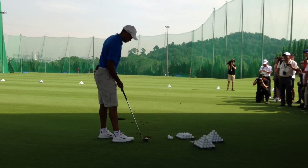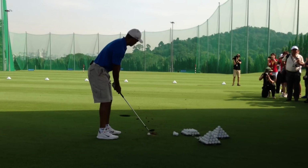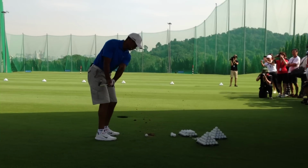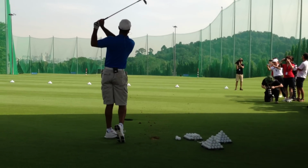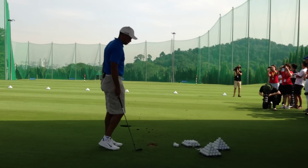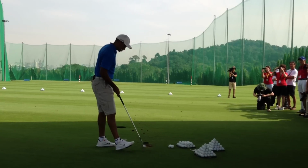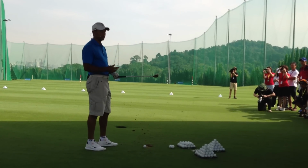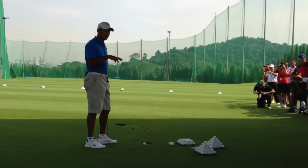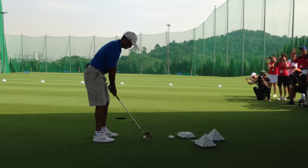Are you trying to find a certain ball flight when you're out here? I'm trying to get my natural flight, which is going to be up in the air and just a little left to right. As I progress through my set, like I'll go to my 8-iron next in my warm-up, I'll start shaping them both ways. But from right here, I'm just hitting it just normal, a little holding.